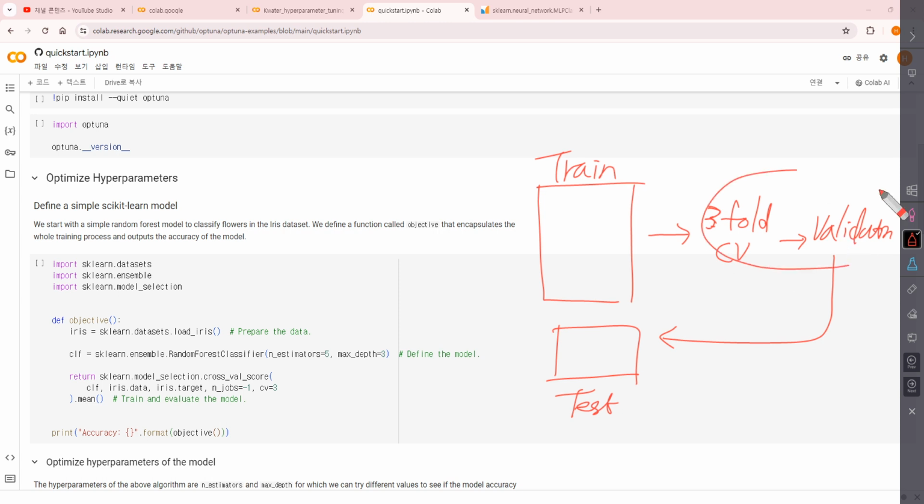By doing this, we can find the best hyperparameters that work very well for the cross validation, and then we assume that these best hyperparameters, working well on the cross validation, will also work well on the test set. So that's quite essential for hyperparameter tuning here.